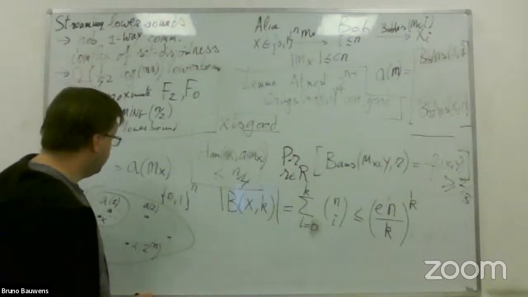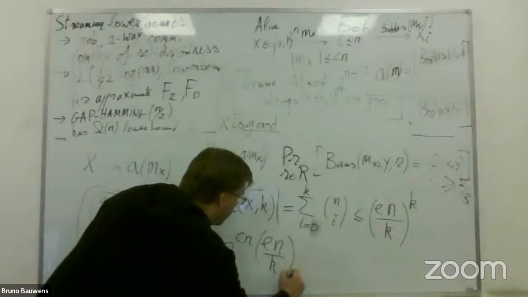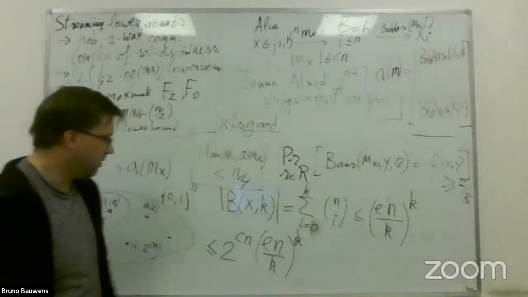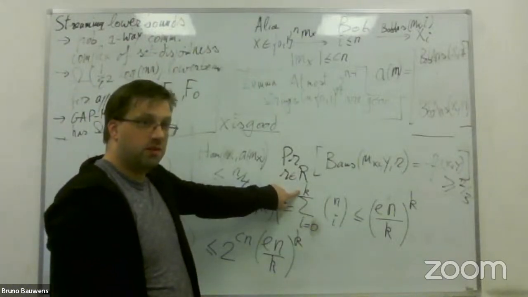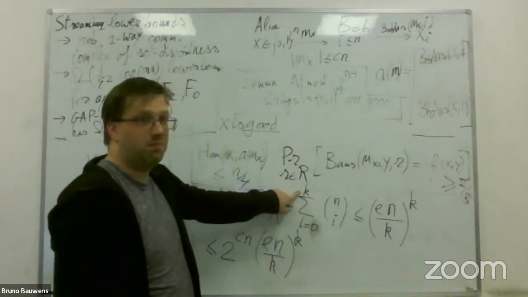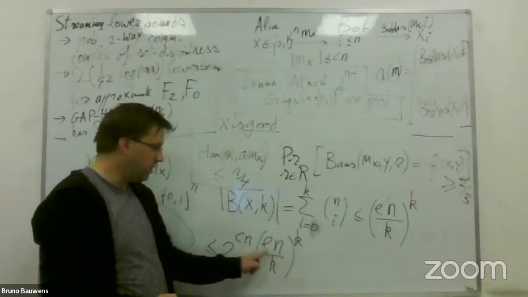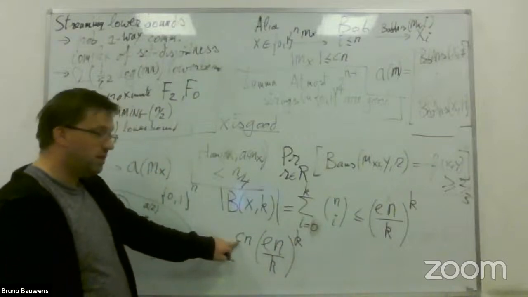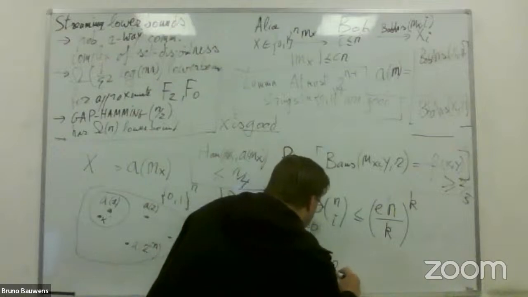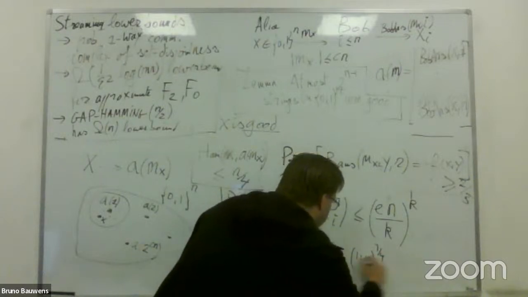Okay. So now let us count the union of all the balls. It is 2 to the power cn times (en over k) to the power k. This is the number of good strings, at most this. And what is the value of k? Do you remember? Cn, where c is... no, I'm lying to you. n by 4. Yeah, k is n by 4. So in the denominator we have 4e to the power n over 4. So this is equal to 2 to the power c, times (4e) to the power 1/4, and all this to the power n.